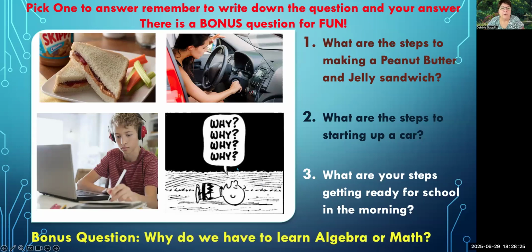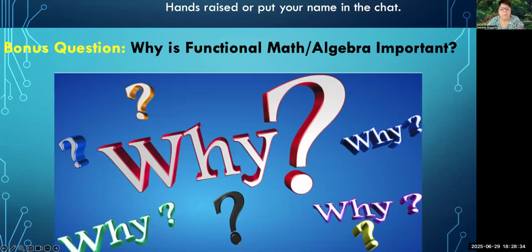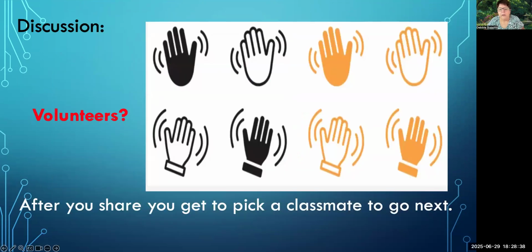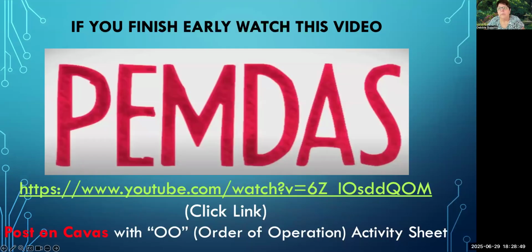And here's the bonus question. Why do we have to learn algebra and math? Okay, make sure your answers are in order. And then at that point, we talk about the whys and they raise their hands. We do a share. So why we do it is that these are the reasons why we do it, and we discuss the reasons why we do foundational math.